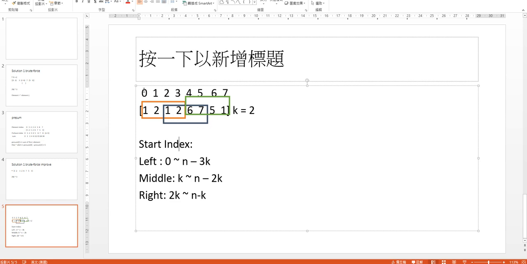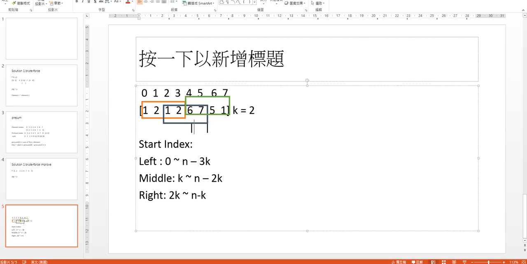Let me think about this array. We want to separate this array into three parts: the left subarray, the middle subarray, and the right subarray. Because we have to divide this array into three parts, the middle subarray's start index can only move from index k to n minus 2k.